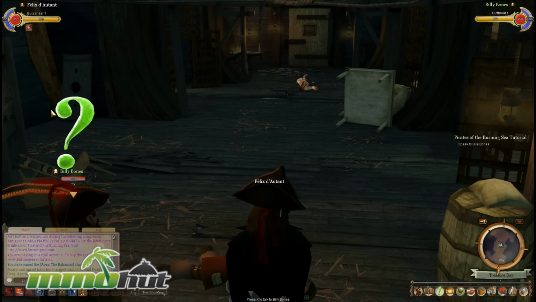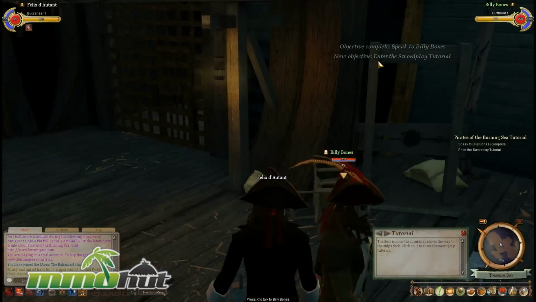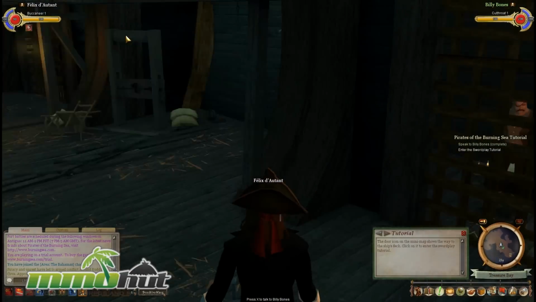But you know what? I'm going to skip it. You know what? I can handle this. Objectives complete. New objective. Enter the swordplay tutorial. Didn't I just click skip the tutorial? So it looks like I cannot skip the tutorial. The game just lied to me to my face.